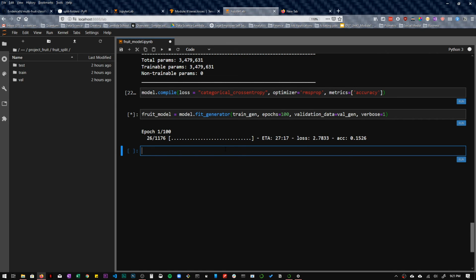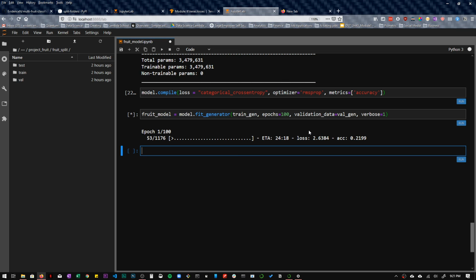But when we come back next time, we will look at the results of our model.fit generator. It's printing out the accuracy right here, and then the loss function. So we'll look at that, and then we can graph the loss function versus the accuracy to see how our model performed.